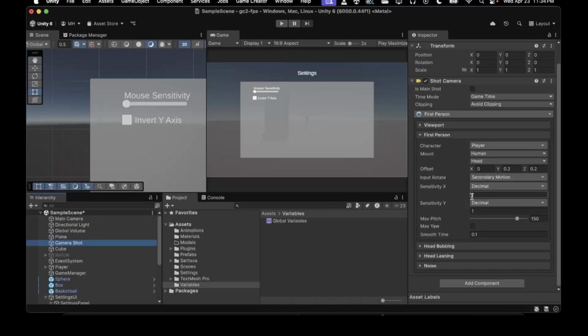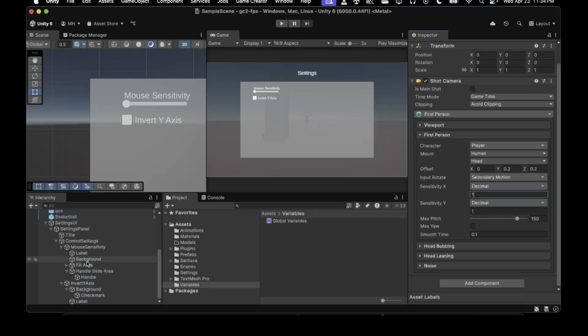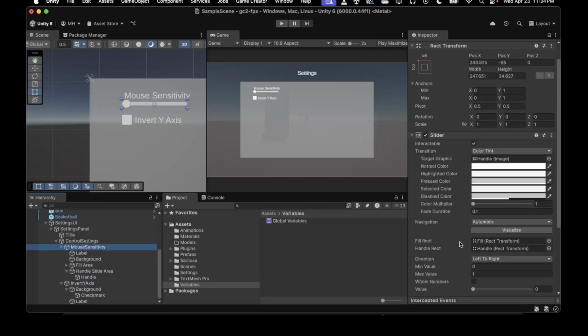The sensitivity here goes from 1, like you can do quite a bit, but we want it to go from 1 to 5, I think, because 5 is pretty sensitive anyway. So we'll just do 1 to 5. So min value of 1, max value of 5.